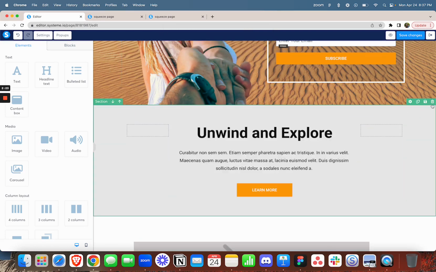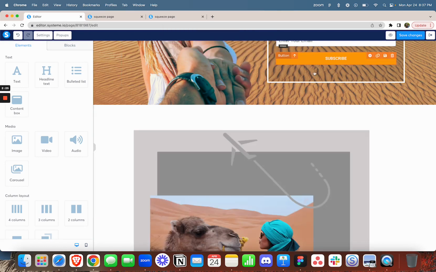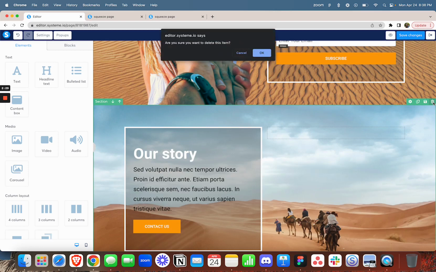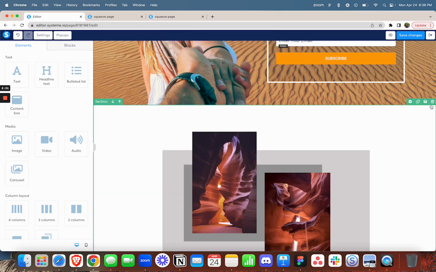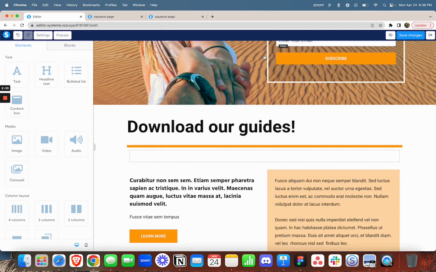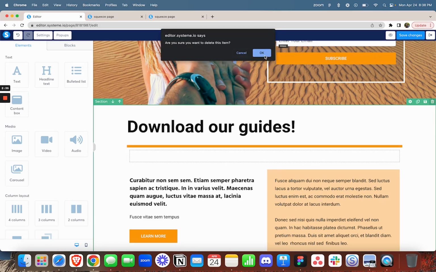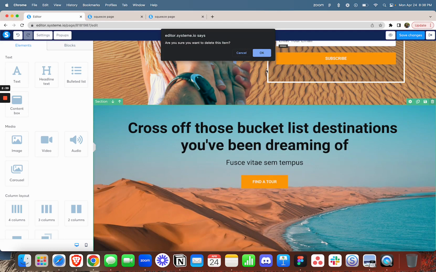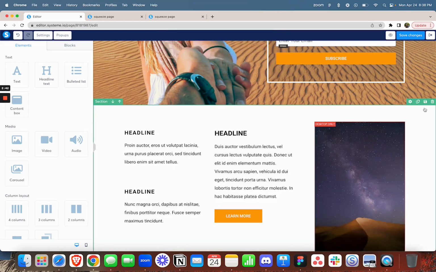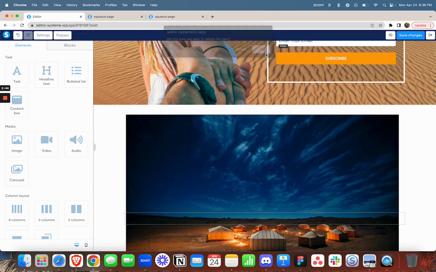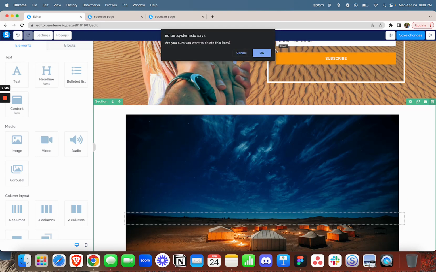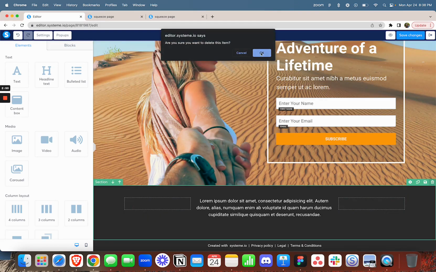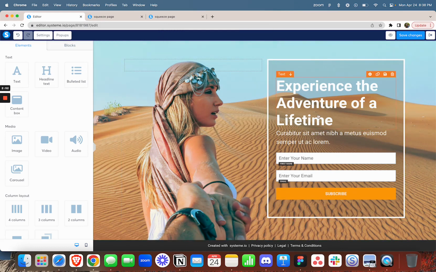Just because the first squeeze page just wants to have your capture information, just to capture emails. So we can delete all of that stuff, and once all of this is deleted, we are ready to edit. You can see I'm just highlighting over, clicking OK, and deleting all of these sections. There were a lot of sections on this template. Okay, so once we have all of these deleted, now we can actually edit the copy within the website.